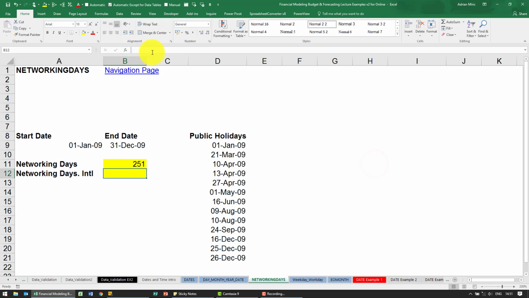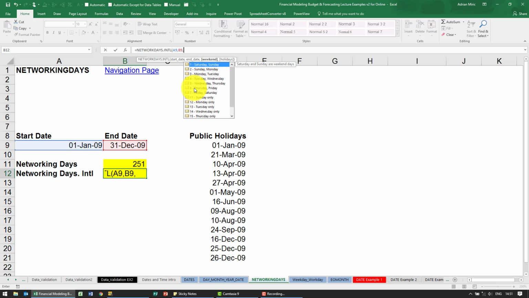In this case, we're actually going to capture it here because there's a benefit of this. If I start typing NETWORKDAYS, there's INTL. I'm going to choose that one. First part's the same, start date, comma, what's the end date. When I click comma again, notice it then specifies what is a weekend. So we can either leave it as the default, Saturday and Sunday, but notice you've got every possible combination, Sunday, Monday, Monday, Tuesday, etc. So we could use Friday, Saturday.